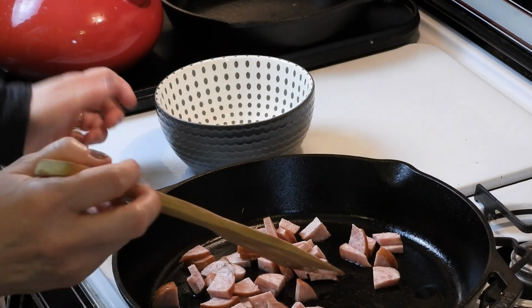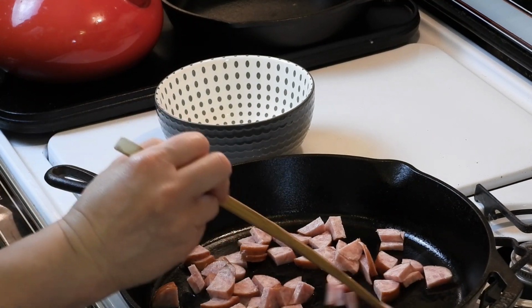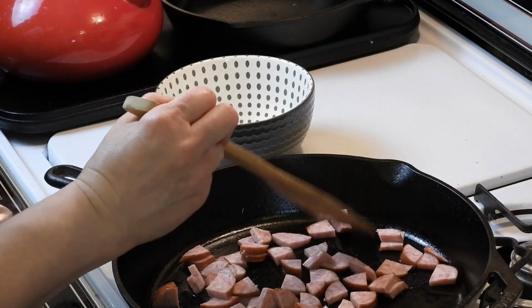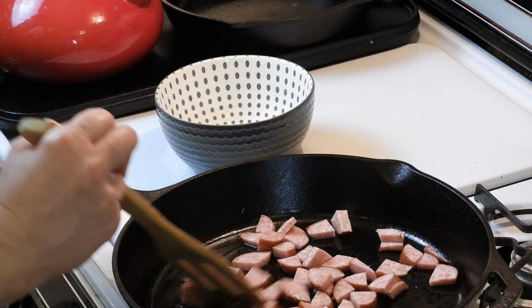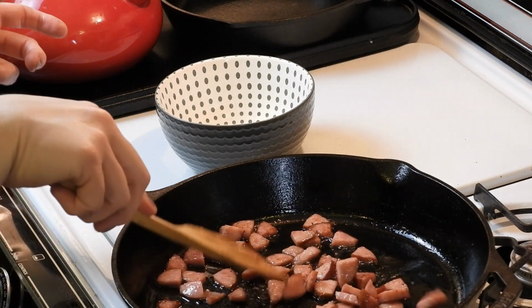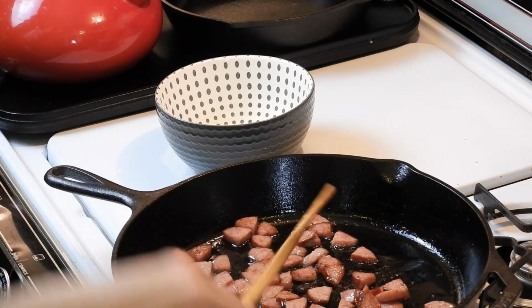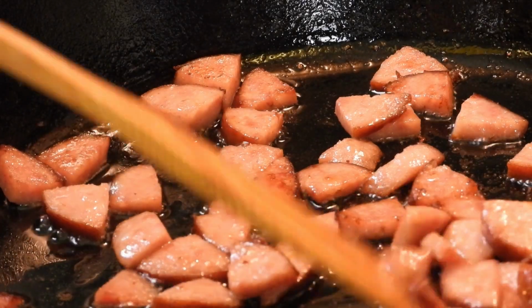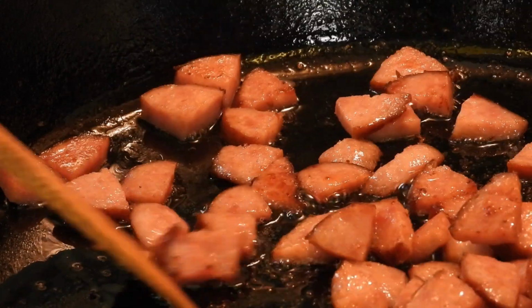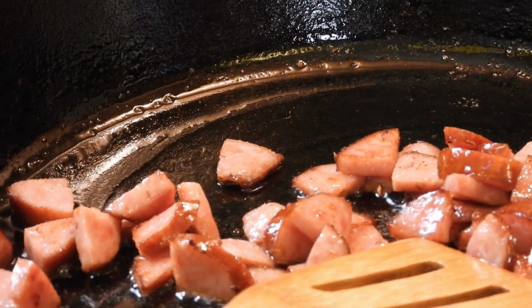I mean, it's a smoked sausage, it's already cooked, but I really like to get a little caramelization on them. So I'm just going to zap them in my pan for a little bit. So you can imagine how great it smells in here. And I'm going to zoom in and just show you what we're looking for, just a little color. I'm going to get these out of the pan, back into the original bowl, and set it aside for the next step.